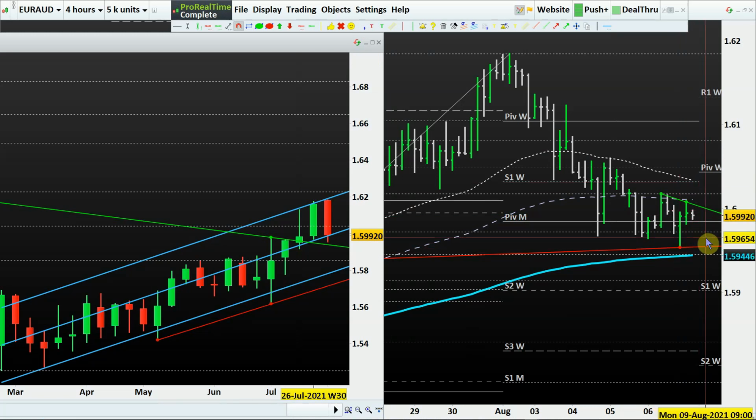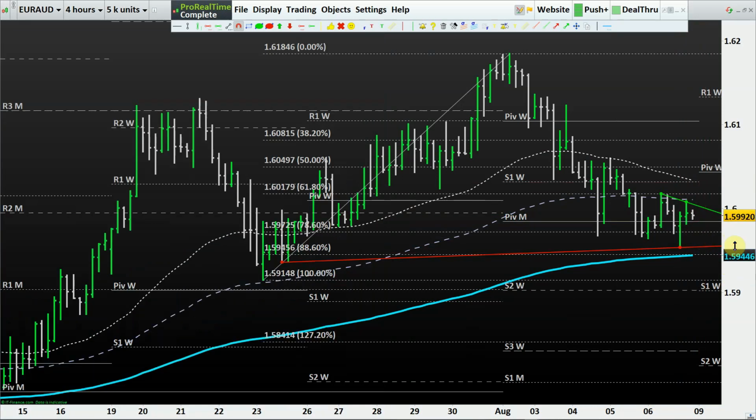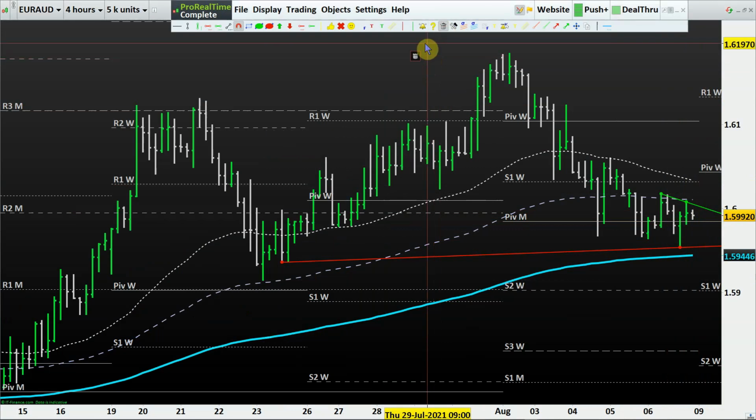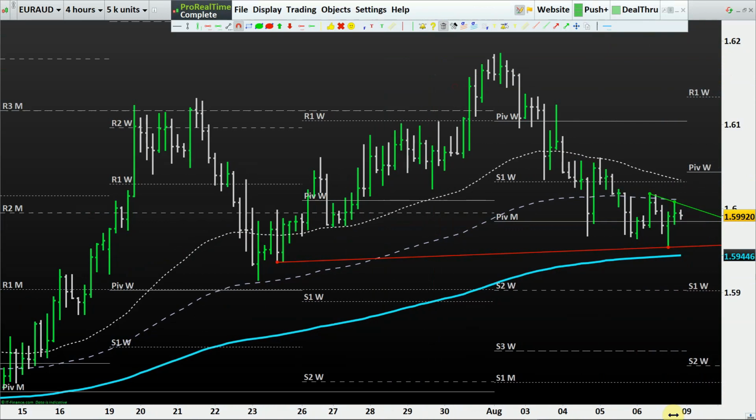Valinder, what will you do? Because the price is near that, I don't trade only the 4 hours, but I take help from the 4 hours. Price is near the monthly pivot and the monthly and daily 200, so I will wait for it to rebound from here. Okay, so you will wait. Sri, what will you do? Wait for a rebound. Very good.